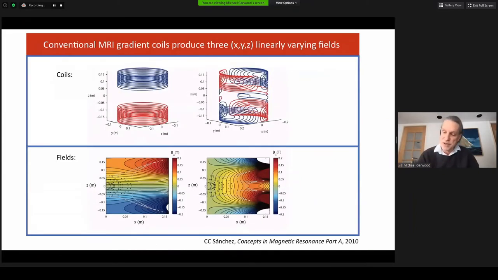To help you understand how the MC array is different, let me briefly describe gradient coils as shown here that are used in conventional MRI. Typically, there are three different gradient coils, each of which produces a linearly varying magnetic field in one of the three spatial directions X, Y, and Z. The variation in magnetic field strength that each of these coils produces imprints spatial information on the MRI signals, enabling imaging. This way of producing magnetic field gradients is based on decades of work using magnets that produce highly uniform magnetic field.